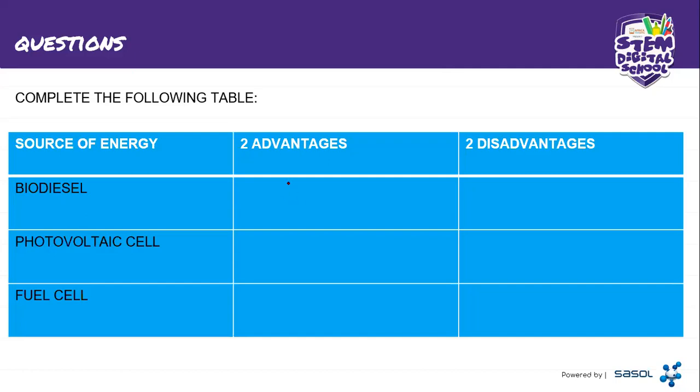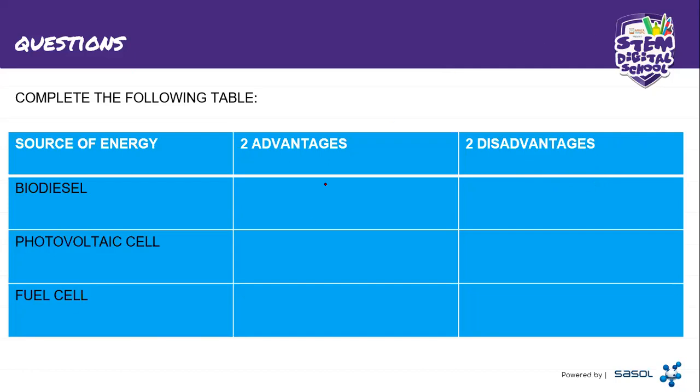Now, what are the disadvantages of biodiesel? Remember, I said to you, biodiesel can also be made from waste oil or cooking oil. Now, if you have waste cooking oil, we know it contains contaminants, impurities, like your meat scraps that remain in the waste oil or your food scraps, and that makes it difficult to purify. So you will say it is difficult to purify if it is made from waste oil because of the contaminants such as meat scraps and other food scraps.